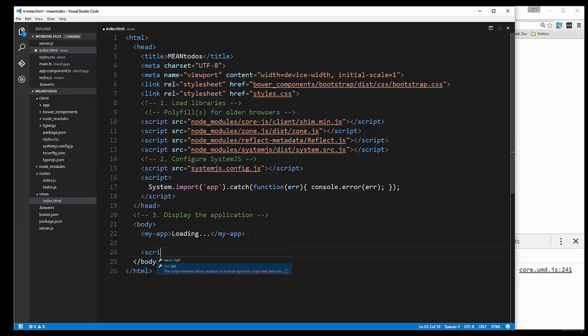So this will be a script tag with a source attribute, which will be bower_components/ let's include jQuery first. So jquery/dist/jquery.js.